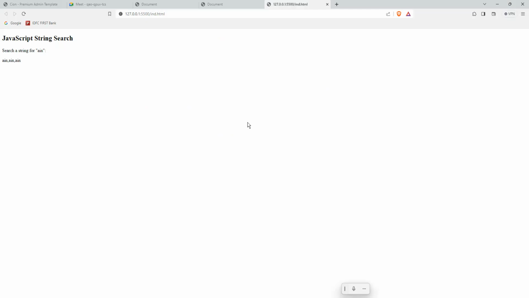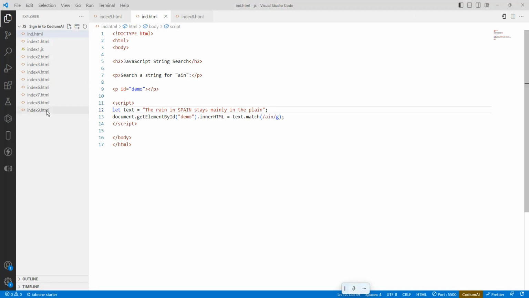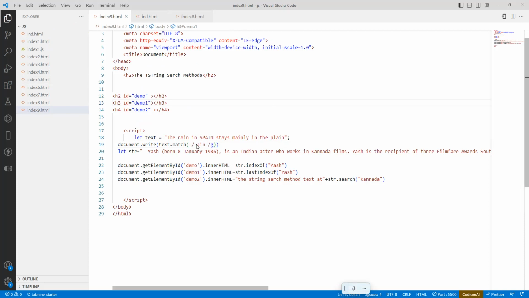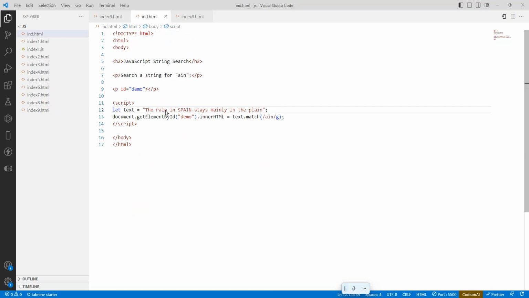We'll understand our code. We'll go here. So the "rain" in the text match, here also correct and here also correct. Okay, there is a possibility like that.